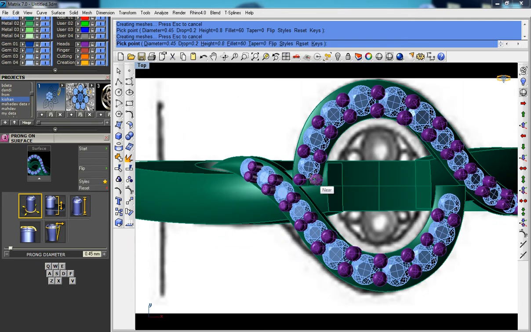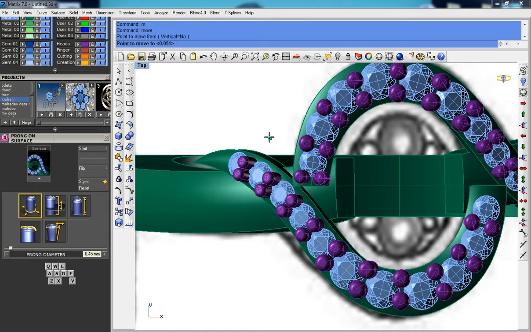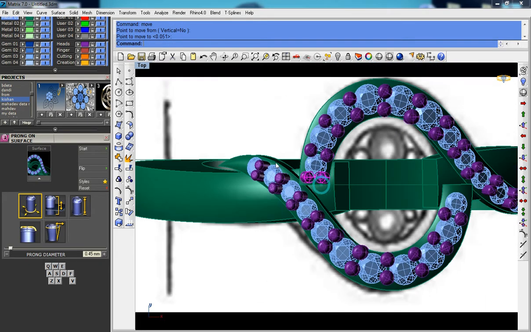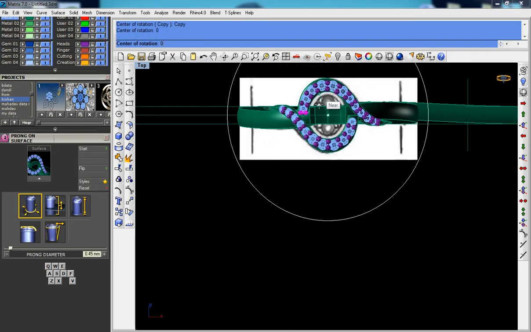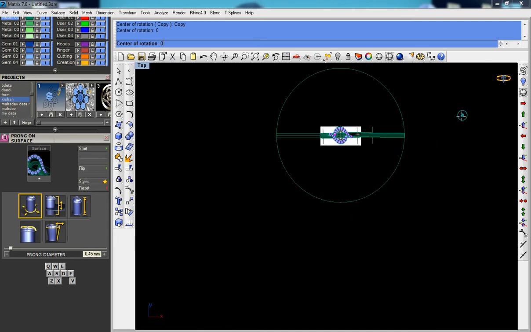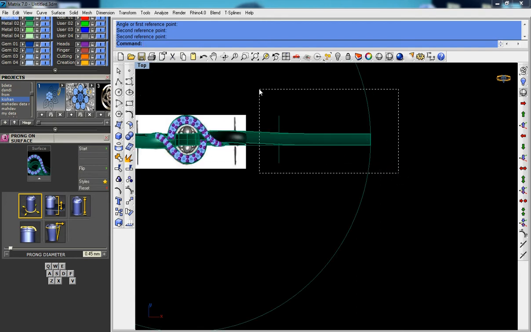And here. Select the prongs and rotate it with copy, 0, enter. Click OK. Now delete it.